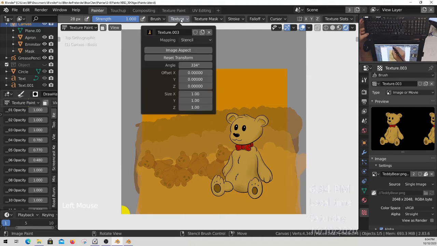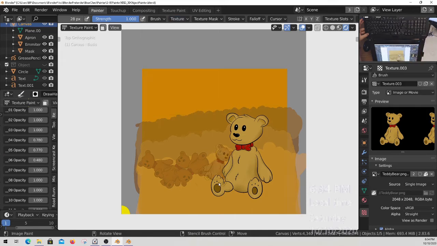Actually, what I'm going to do now is go into the scale here. Offset in the size, I'm just going to do -1. Let's see what that does. There, backwards now. And rotate it over. Move it over here. Rotate it like this, I think. And just draw it there. Rotate another one over like that. And draw that one there.